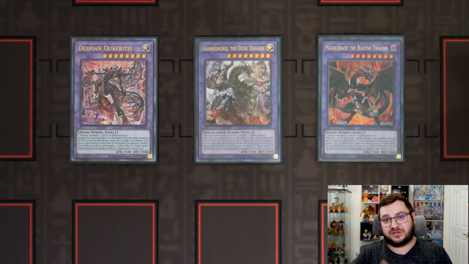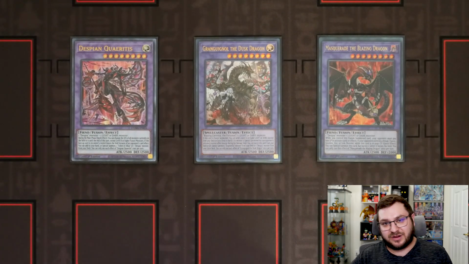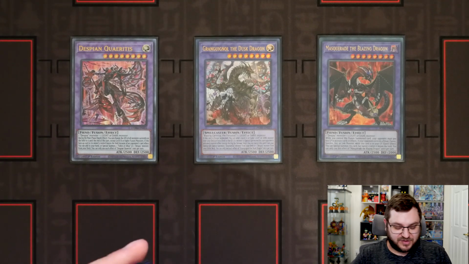These are the only Despia fusions that we play. I know this one isn't a Despia in name, but you need a Despia, so these are the Despia fusions. Both of these are relatively important. I might cut the Blazing Dragon just because I need room for a card that I definitely missed. But if I cut the Super Poly, then I'm just going to cut the Garura, so I just have to do a little bit of testing there.